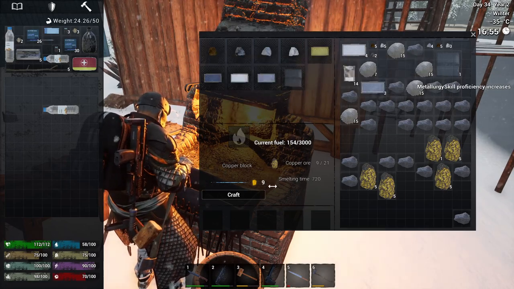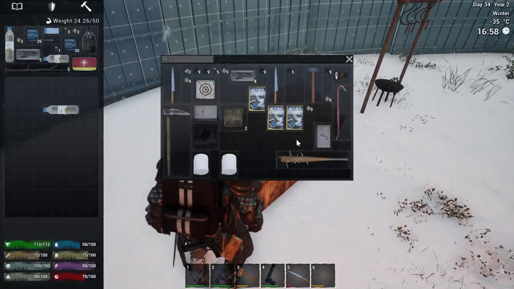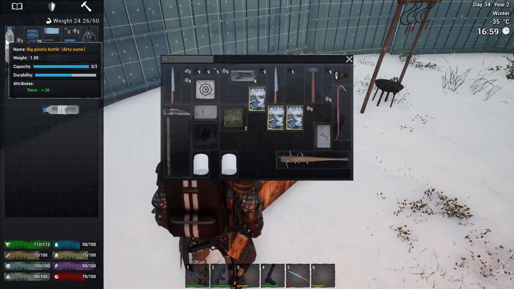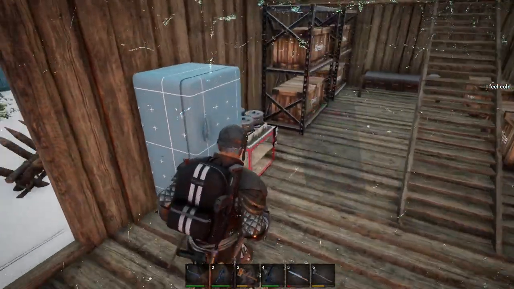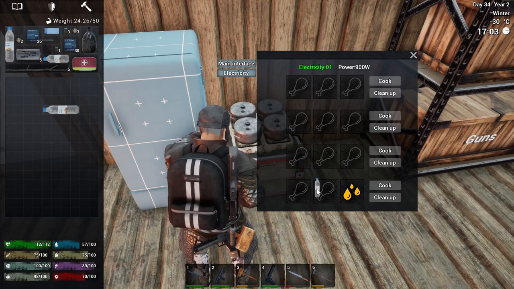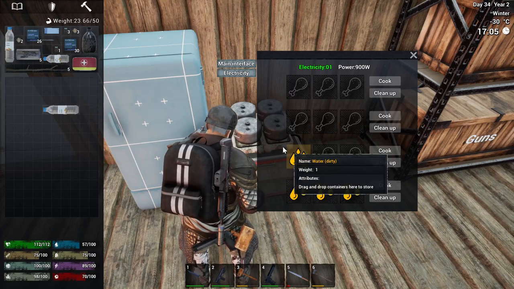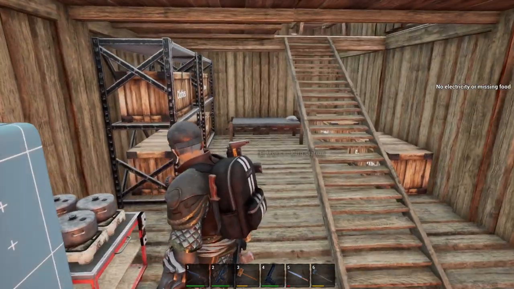And metallurgy went up a bit. We're not gonna have enough fire time for that, but I would swear I put some coal in here. Do I have? No. Okay. Put some dirty water in there. No, keep warm, keep warm. See if we have any clean water. We don't have any electricity.